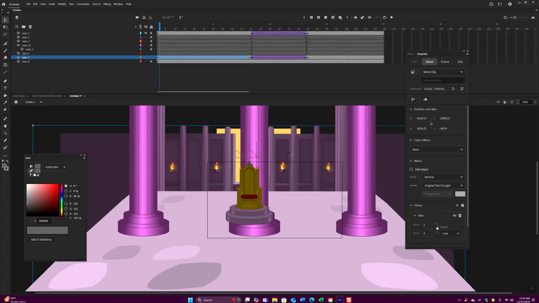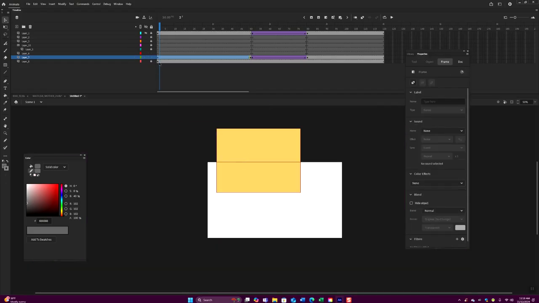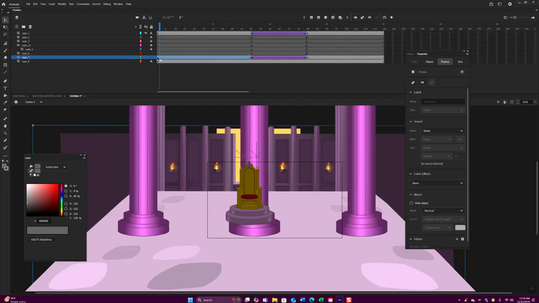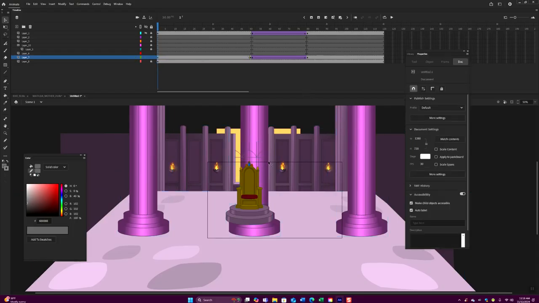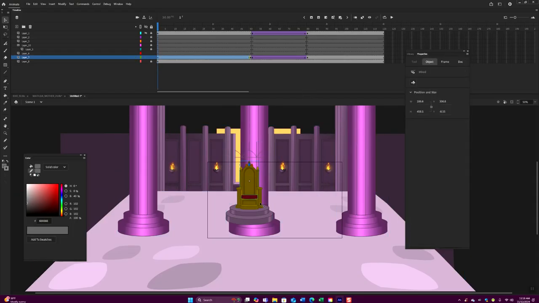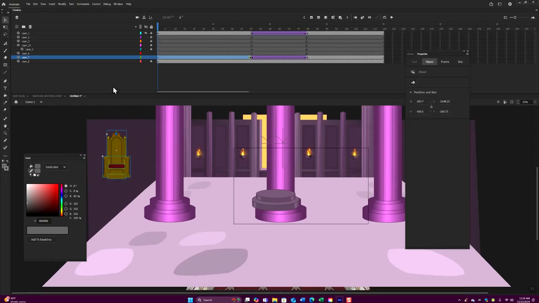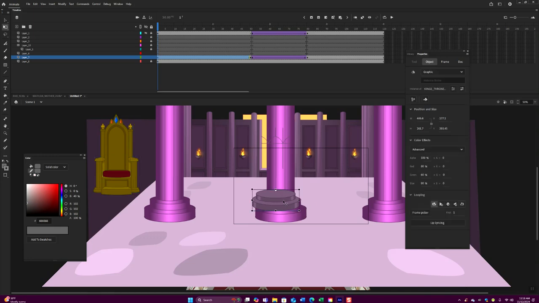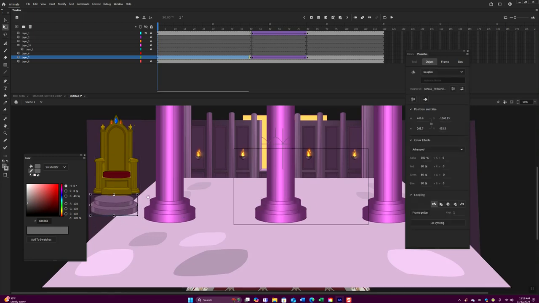Okay, hold on a second. Let me select everything. Let me click on those things and the throne. I'm just going to move those over to the side. We don't need them right now. And I'm going to move the base on which the throne sits over like that.